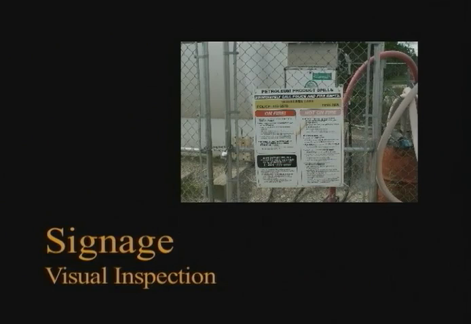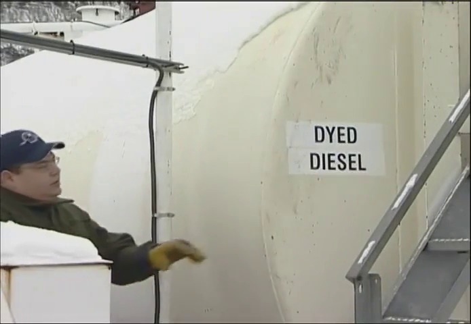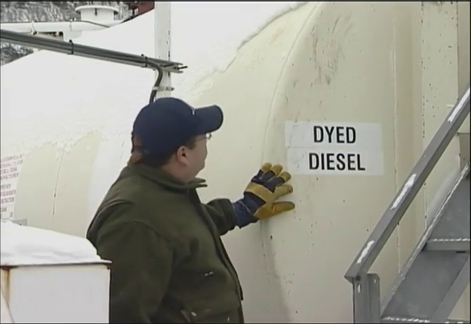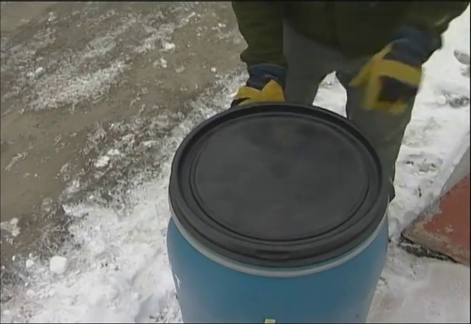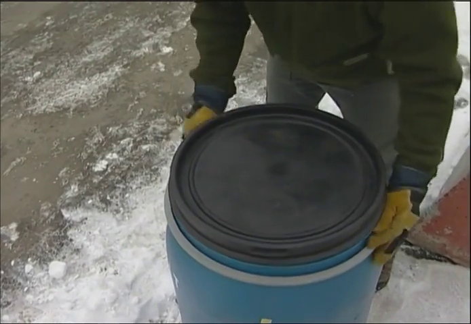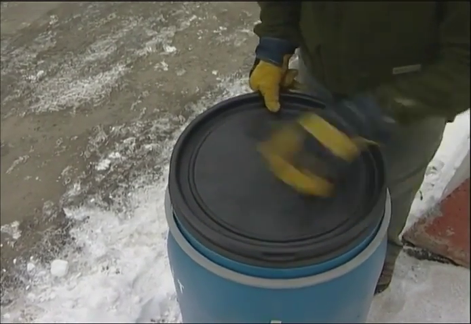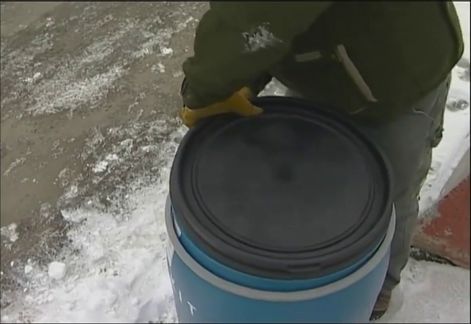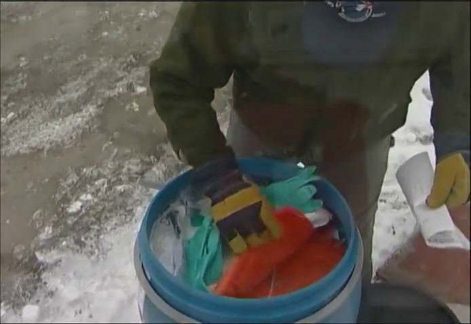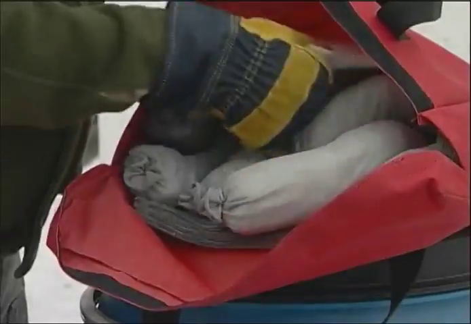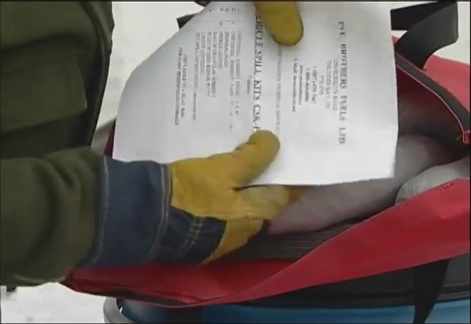Signage. All proper signage must be clearly visible, such as a copy of spill plan complete with contact phone numbers must be present at site. A weekly inspection of the spill kit must be done to ensure that it is complete and serviceable. Spill kit must be placed in a highly visible location in close proximity to fuel site operation and clearly marked spill kit.